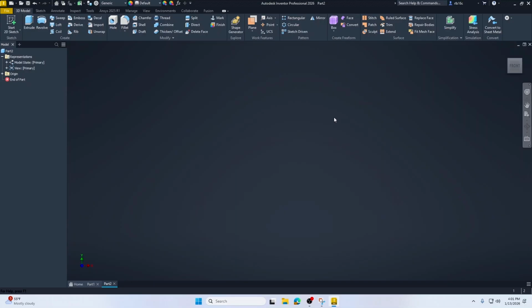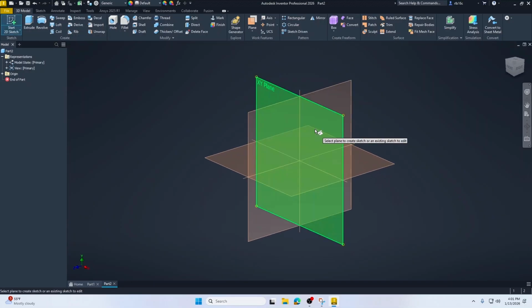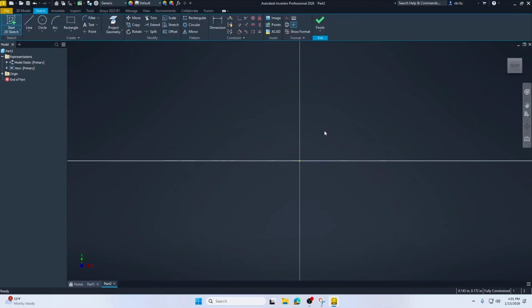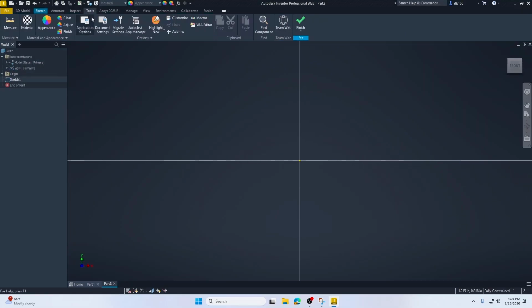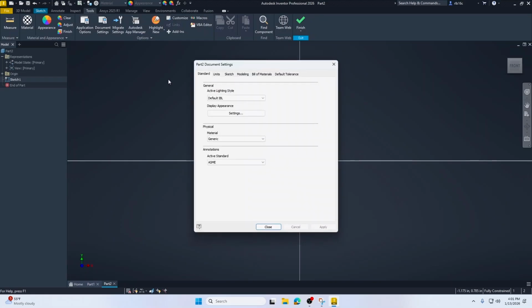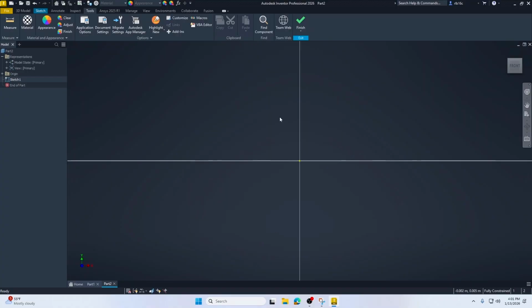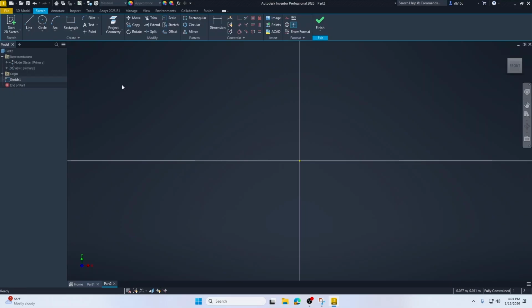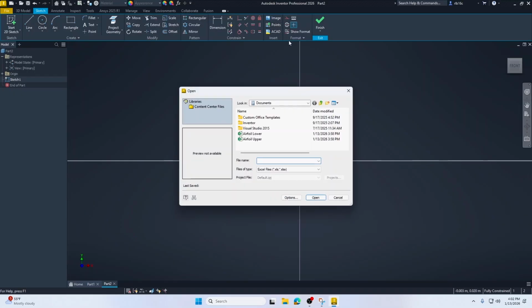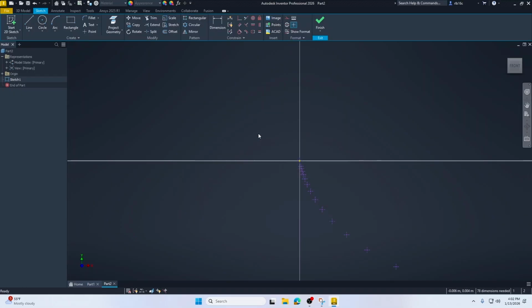So to build our airfoil geometry, the first thing we need to do is set our units. Inventor will import points, assuming that the numbers are all in the base units of the document. So we want our airfoil to be 1 meter long. That means we need to import the points while the units of the document are in meters. Then once that's taken care of, we're going to start a sketch on the XY plane and import those points that we generated.